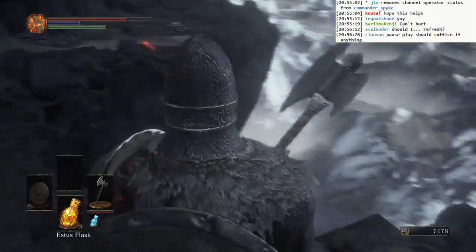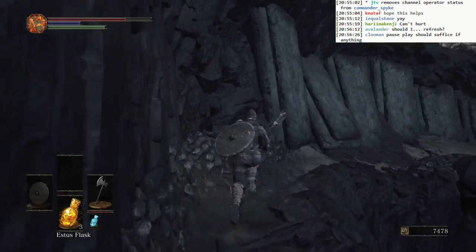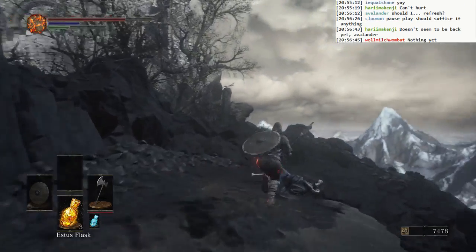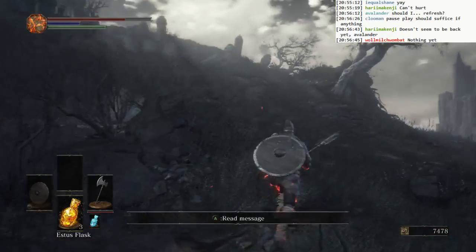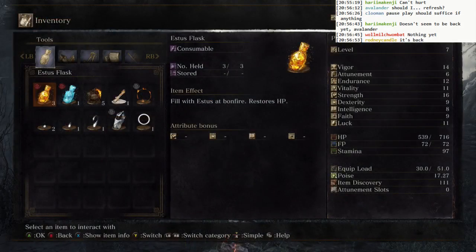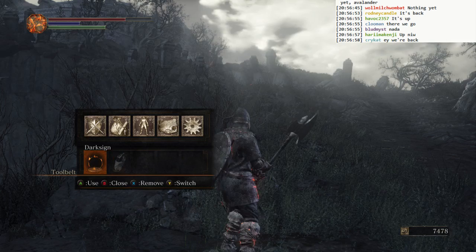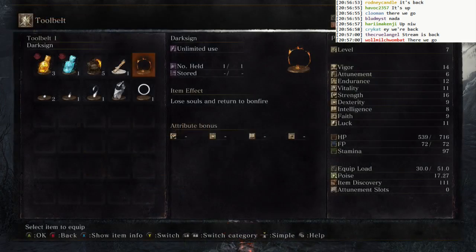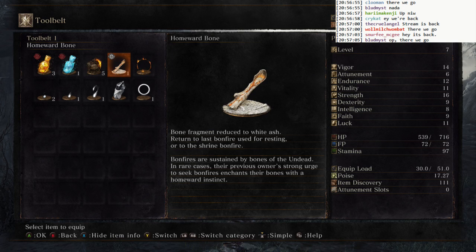Bone. Nice. I'll read the item description in a moment. Wait, is this not the path that I was supposed to take? I thought it was. Oh no, that's the path I'm supposed to take. I put the home bone on this bar. Actually, I don't need that right now. Switch that to a home bone. There you go. Bone fragment reduced to white ash.